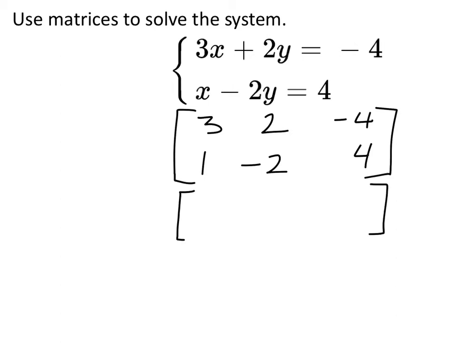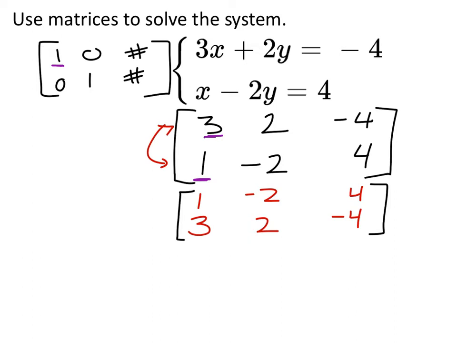All right, once again, well, I should have done this. I like to have this on the side just so that we can see what our objective is, right? We want a 1 in the top left corner, 0 in the bottom left, and in that middle column we want 0, 1. So right now I've got a 3 in that top left corner where there should be a 1. But in the second row I have the 1 already in the first column. So I am going to switch those just like we did on the last one.